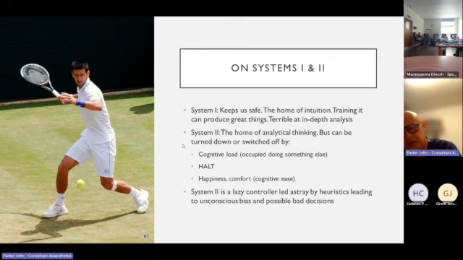So the word heuristics here might be a term that you're not familiar with. It essentially means the shortcuts that I'm talking about. A heuristic is a simplified rule of thumb, a shortcut that System 2 might use to solve a problem that might make some inaccurate assumptions about what's going on and lead to a form of bias in a decision, and inevitably the wrong call. And we'll be talking a lot about heuristics going forward now.